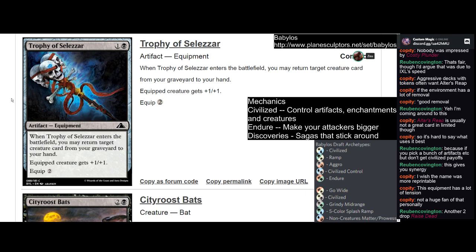I just love the fact that these specifically interact so well with each other. You return a creature card from your graveyard to your hand, and then you equip the equipment to that creature when you play it later. It's a flavor slam dunk.